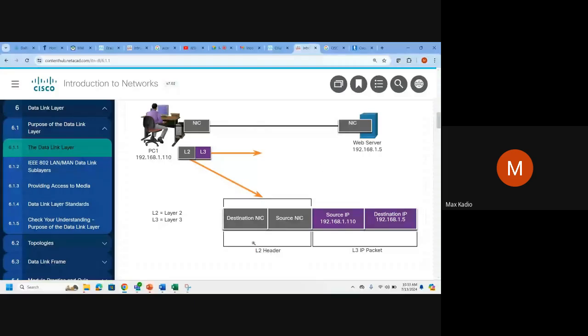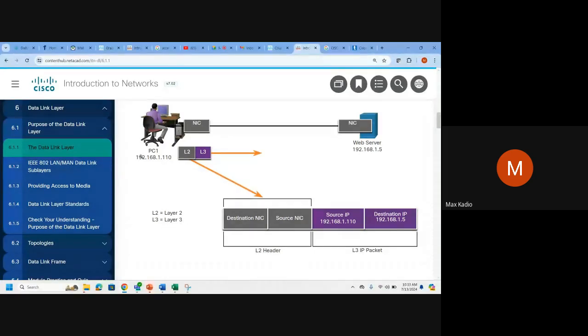Without that, the post office cannot send your envelope, your courier. So it's very important. Layer 2, MAC addresses, layer 3, IP addresses.